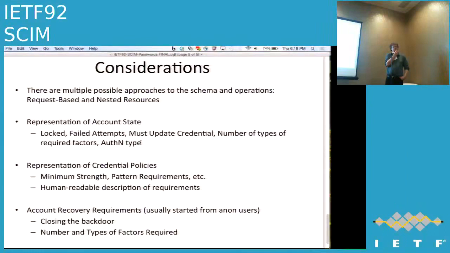SaaS providers are incredibly lazy. And so unless we come up with some highly motivating factors, I talked to one of the larger ones who recently looked at SCIM and said, that's nasty. We're not going to do that. They're probably the largest SaaS provider. I don't know, probably up there with Microsoft. But they're on the fence about SCIM. Is it really worth the pain, or could they come up with something simpler that covers 80% of what they need to do?